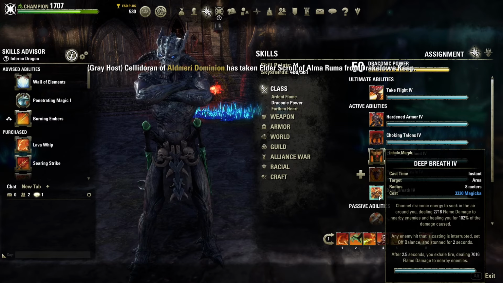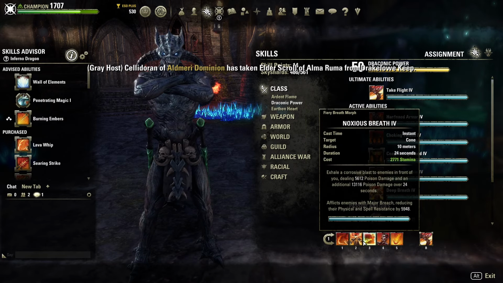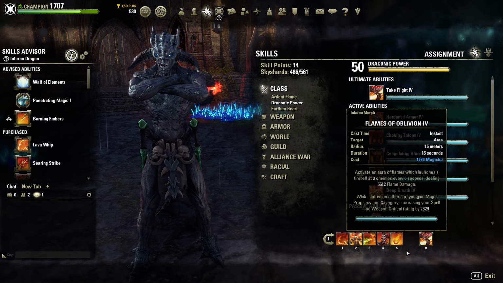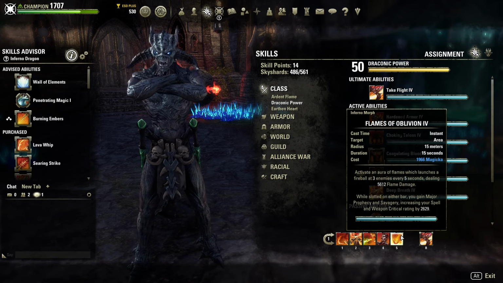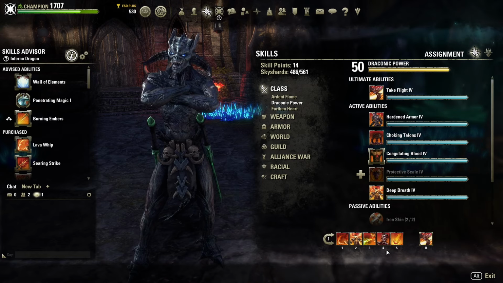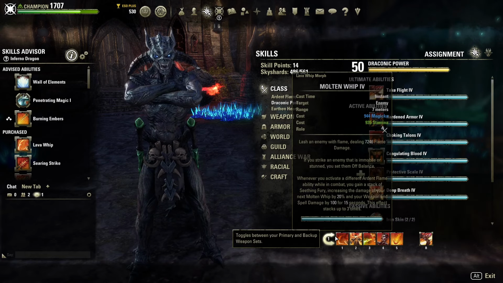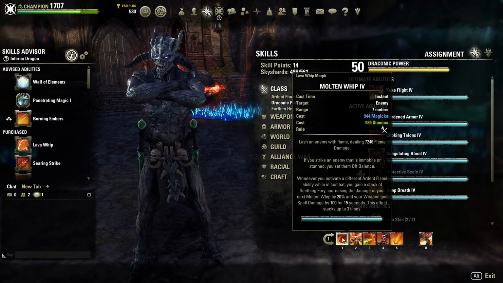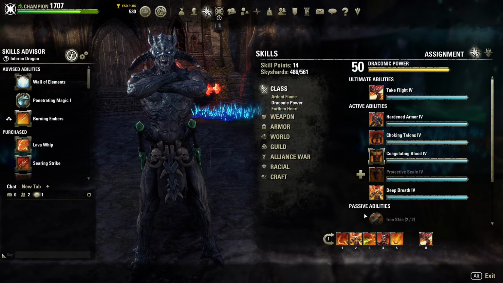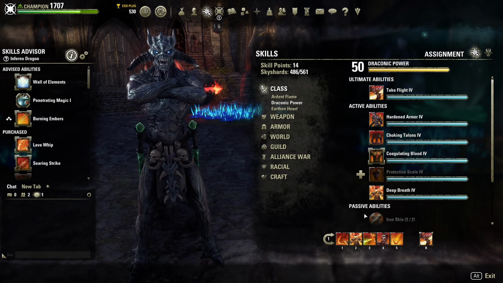So for the front bar, if you wanted to switch it up a little bit, get a little more burst, you can go Deep Breath here, and your combo essentially, if Trickery's up, would look something like this. Flames of Oblivion, you got Noxious Breath on. Hit Deep Breath, Fossilize, empowered whip, leap. That'd be basically the best burst combo you could get.